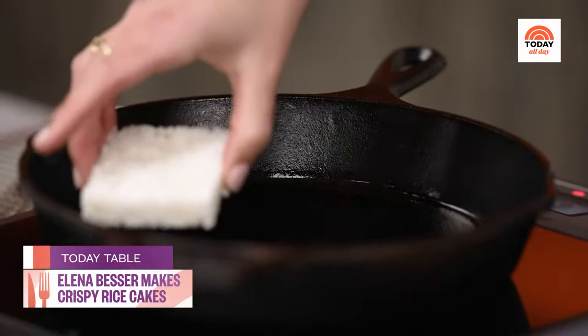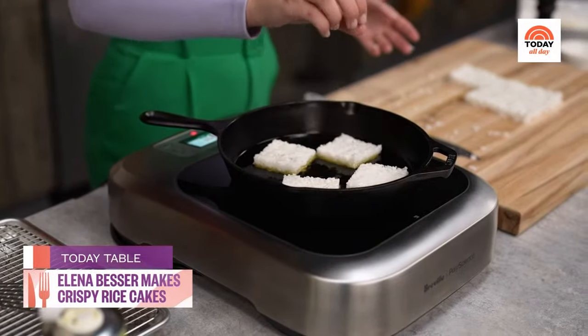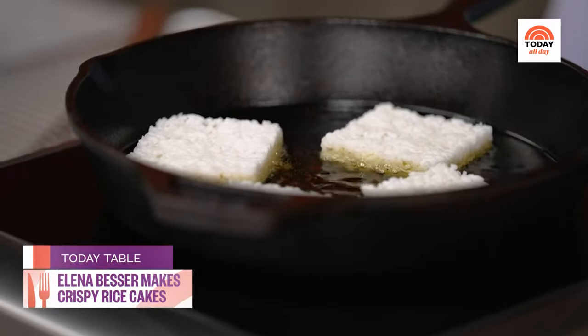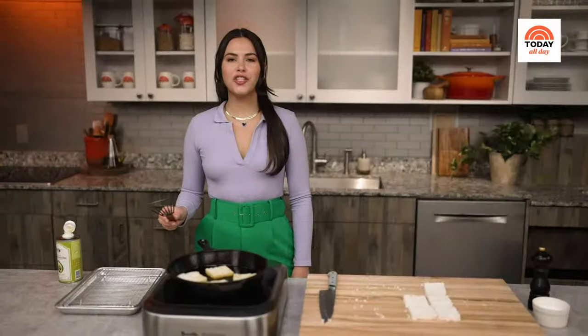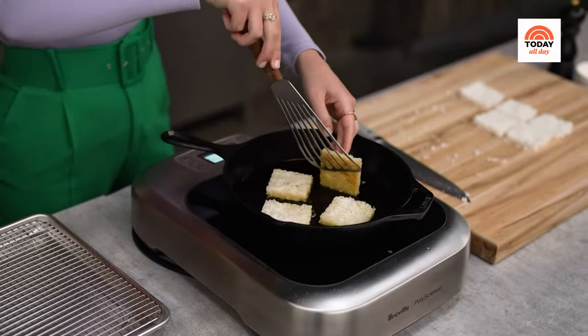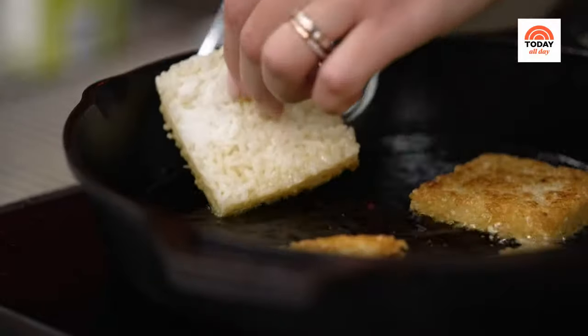We are going to crisp these up for about 5 minutes per side until we get a nice golden brown crust on the exterior. Set your timers. These are looking really good, and now it is time to flip. Ooh, gorgeous golden. We love to see that.